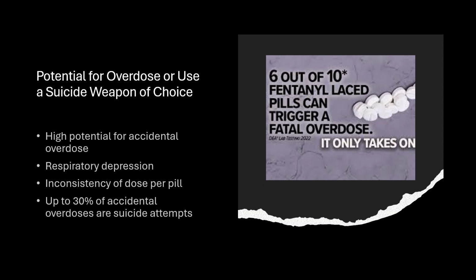The potential for overdose or use as a suicide weapon is very high with fentanyl. As fentanyl causes dose-dependent respiratory depression quickly, the risk for overdose is elevated. Overdose is common with fentanyl use as it is illicitly produced. From pill to pill of fentanyl, the dosage is inconsistent, and one pill may cause an overdose.